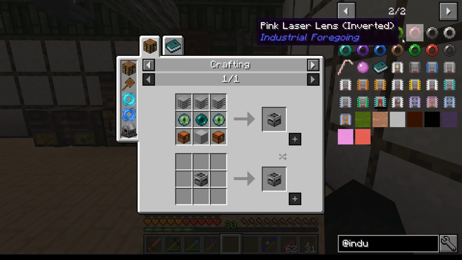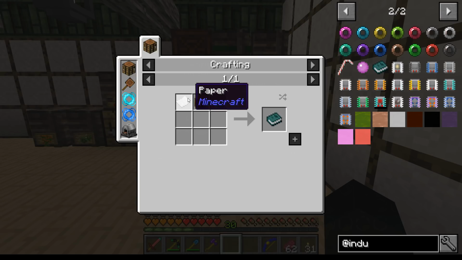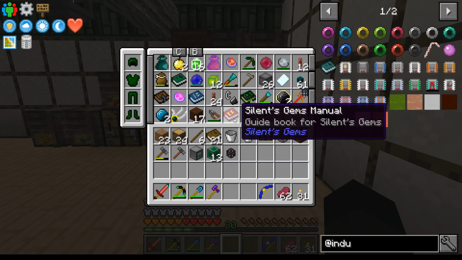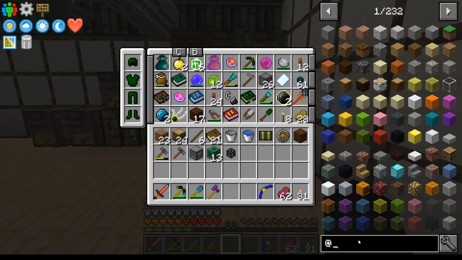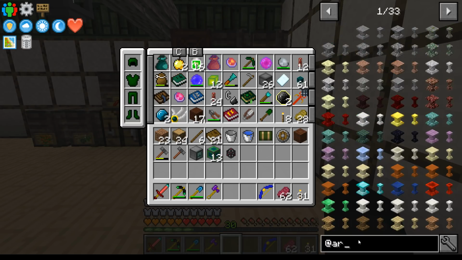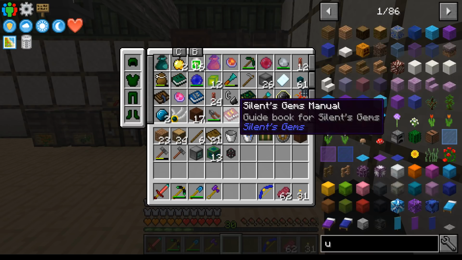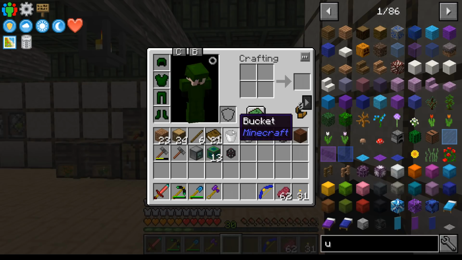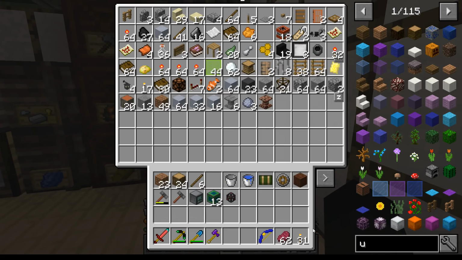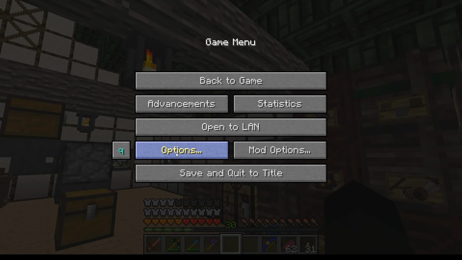This thing got a manual. Industrial Foregoing manual. Have I crafted that? Because it just uses some wood and some paper. Let me just check before we go looking for it. We don't. The other one is, didn't I... hang on. I'm sure there was a... that's a good point. I brought a whole load of books back with me as well. I thought I'd got the Tome of Arcana in this thing. Let me just double check.